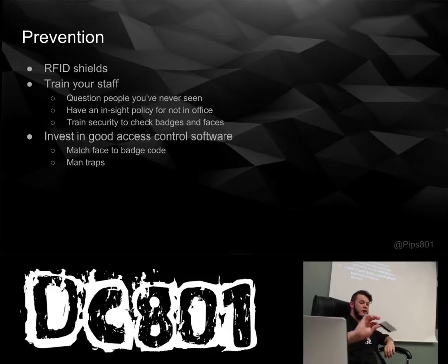Played with those. The DEF CON room key is from DEF CON. The Caesar's Palace room key is one of the higher frequency cards that you can't actually clone. I was really sad to find that out. Although there is a mag stripe, so hope might be saved by defaulting to older technology. These use MIFARE, which is, I think, a Chinese company. It's a higher frequency challenge and response protocol. But most of the ones that I focused on are just the low frequency HID or HID-like. The ISO cards are kind of the standard, which is what's going to be at most companies. If you see HID on the door, it's going to be really easy to copy.